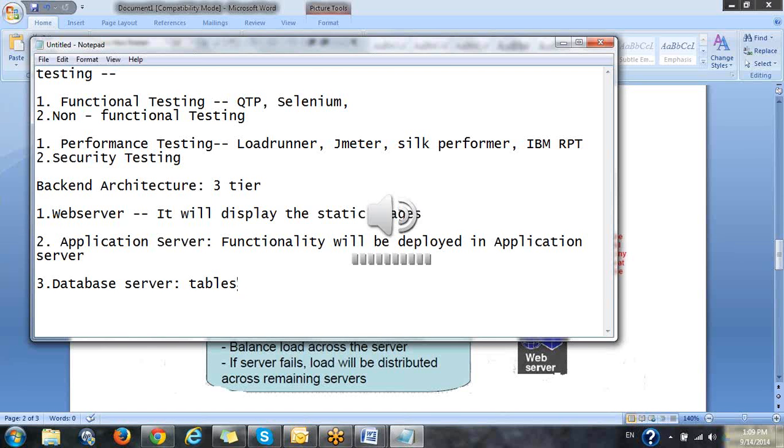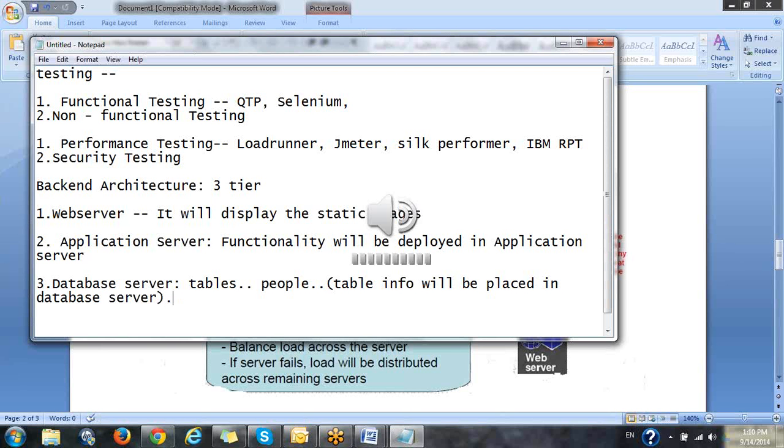So the complete tables and a lot of login IDs, registered IDs, people, all the information, all the table information will be placed in the database server. So basically we have three components in a 3-tier architecture.